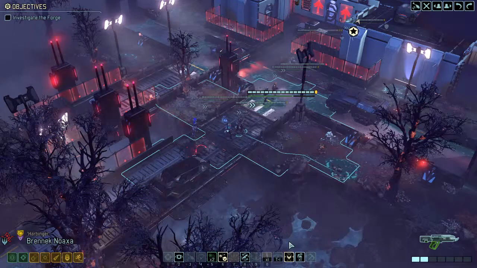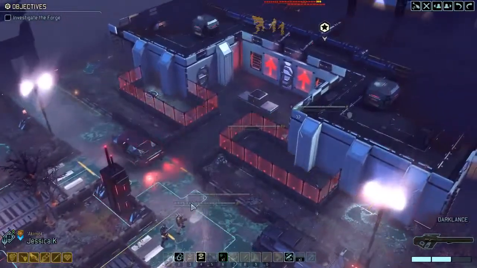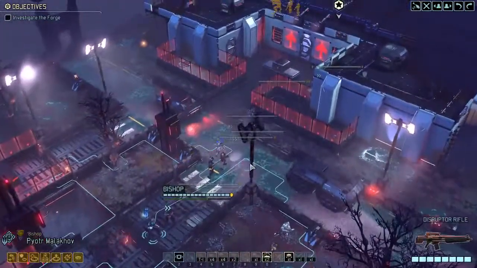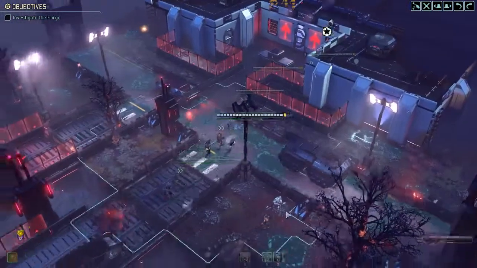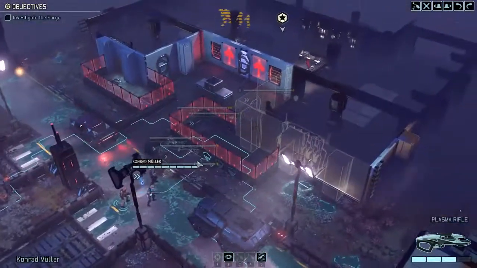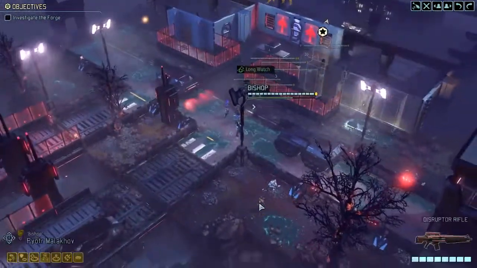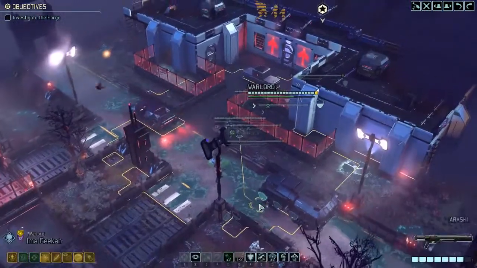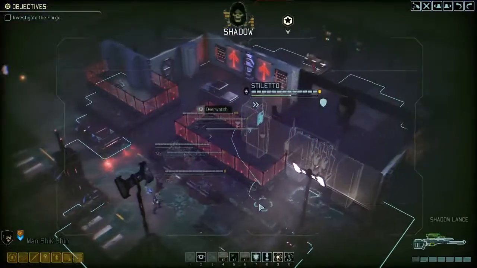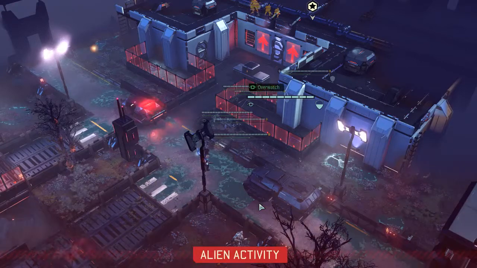Mm-hmm. They didn't trigger. That means we just move forward with everyone. This mission is not on a timer, thankfully. However, I still think we're moving very, very fast, so I'm not worried about that either. We reload on those that have low ammo, we overwatch on those that have full ammo. Or high ammo.